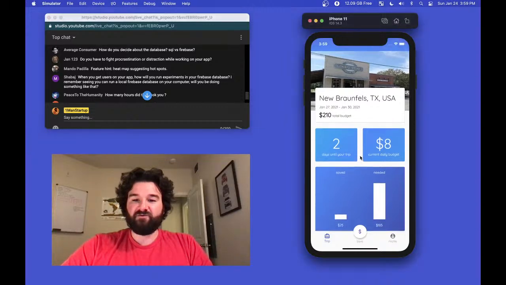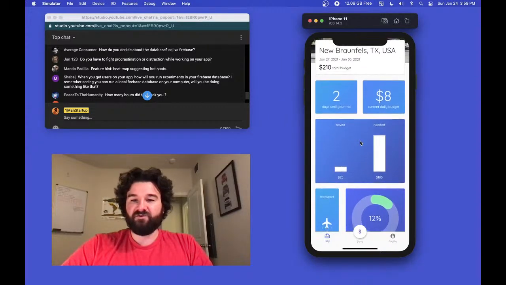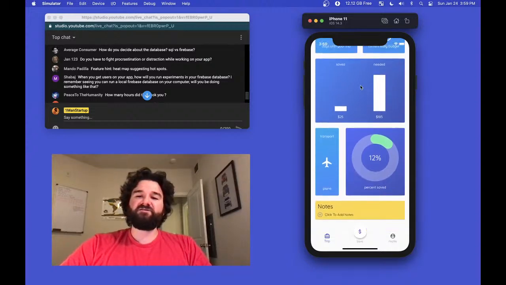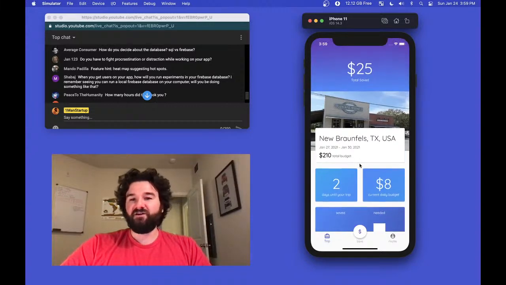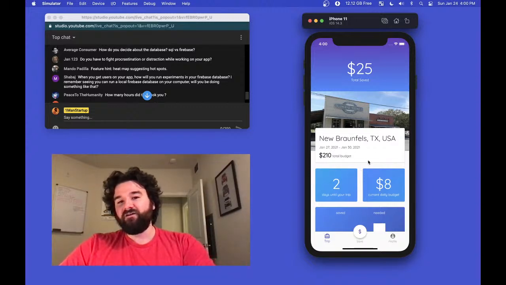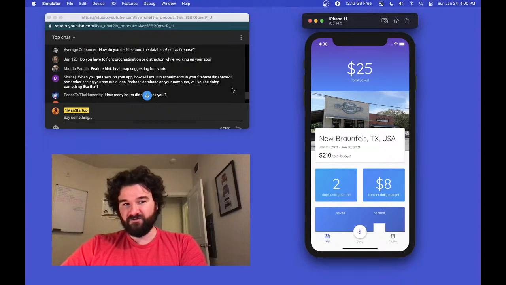I'll probably do a poll on the community channel, whatever YouTube has, where people can vote and see if people even want this step by step guide showing how to build this, or would it be better to do some higher level videos and then go and build other parts of the app and not have to worry about making the videos for them.